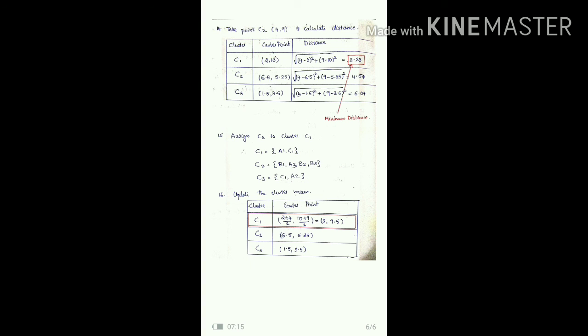We have to repeat this until there is no change in the clusters. Otherwise, the user has to specify how many iterations are to be used for this particular partitioning method. Reaching that number of iterations is also a termination condition. Here, this is the first iteration.